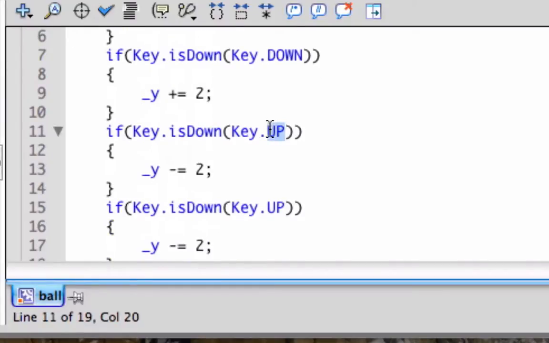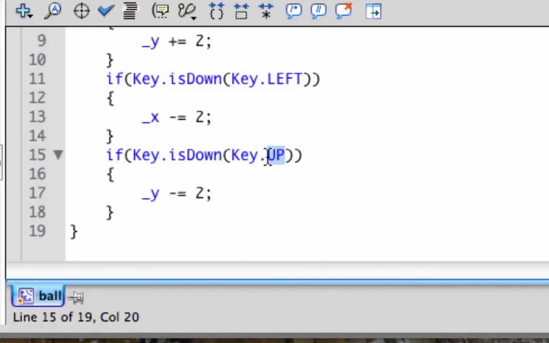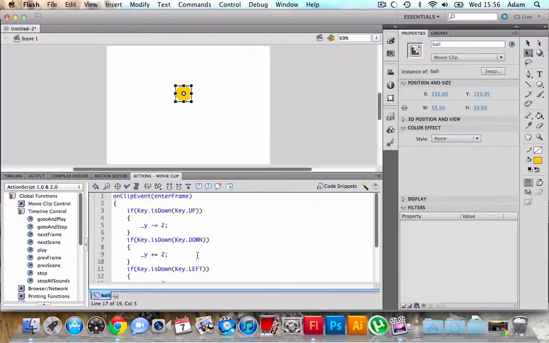This one you can change to left, and now we're not going on the Y axis, we need to change to the X axis, so change that to X, and left is backwards, so actually keep the minus. And then for this one, change that to right, change that to a plus, change that to an X, because again we're on the X axis. And that should make this whole thing work.